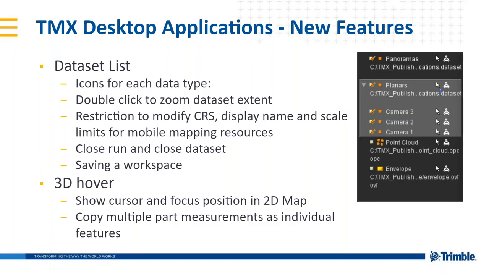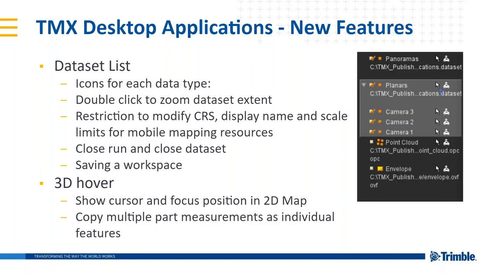Additionally, we have an option to close a run or a dataset by simply right-clicking on it. You can choose to close it, which can be very handy, instead of searching for the minus button or where can I remove a certain dataset from the list. Additionally, the save workspace functionality now will save all of the open resources, which allows you to open them once more once you open that specific workspace.